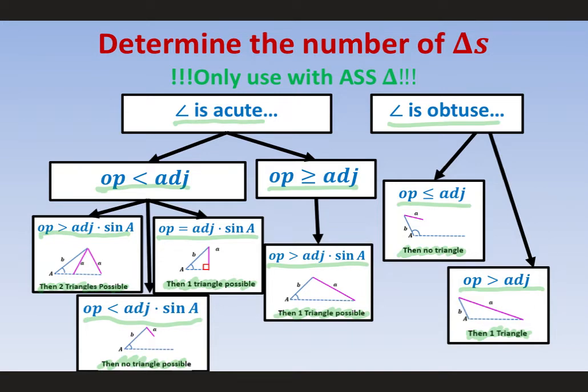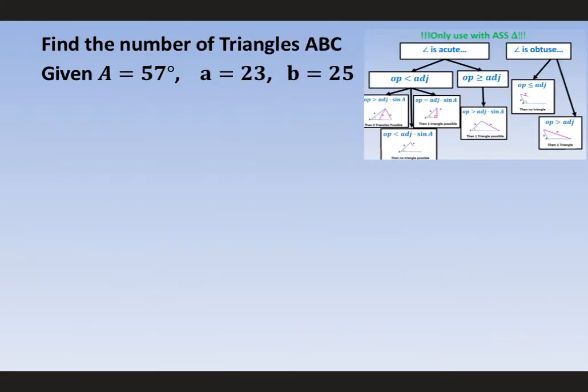All right, let's go ahead and try a practice problem. So here's what a problem will look like, and you'll notice I included the little flow chart up here to the right so that you can reference it throughout this problem. And here is how I go about these problems. The first thing I do is start by drawing a triangle. Very similar to the other problems. If I end up not needing it, that's fine. If I need to draw another one, that's fine. But I'm going to draw and label what I have.